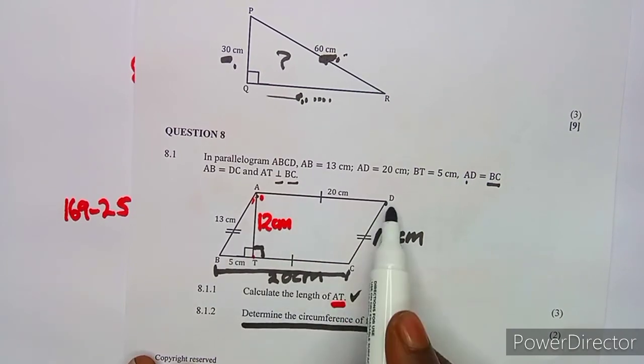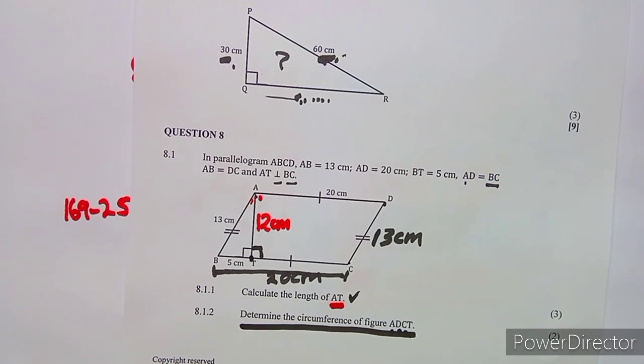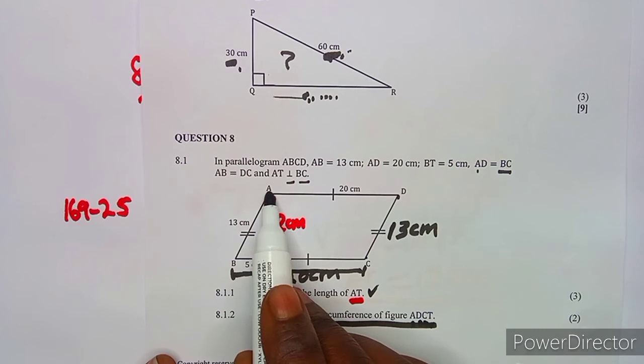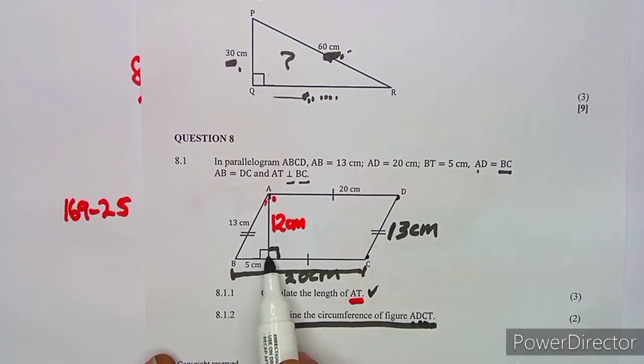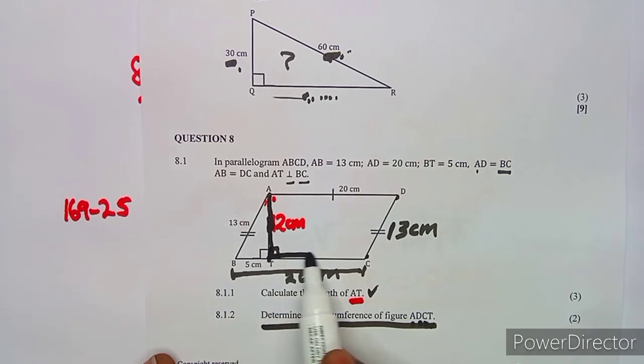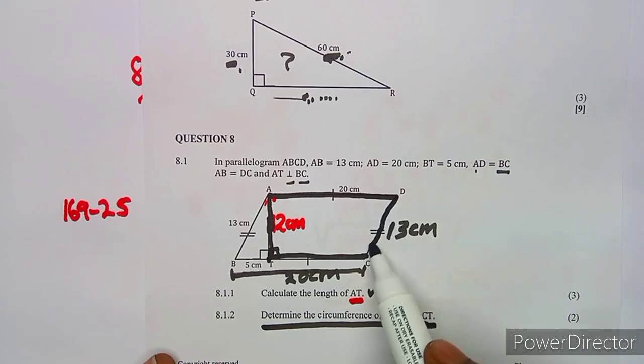So we've got A, D, C up to T here. We just need the circumference figure, which is actually a perimeter. Remember that perimeter is the circumference if you're working with the perimeter. But there's something here, guys, it's ADCT, which is from A to D to C to T, which means we are working with only this part here. Only this part is the one you're working with.